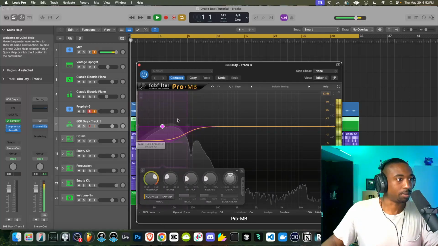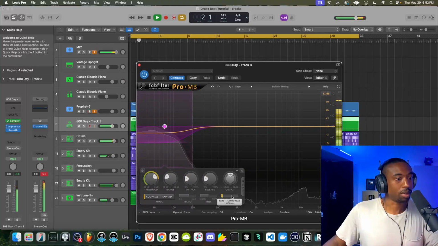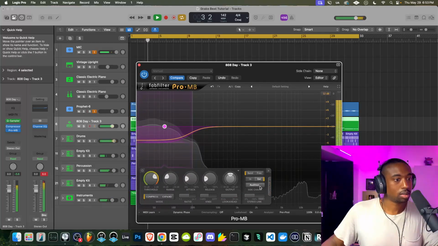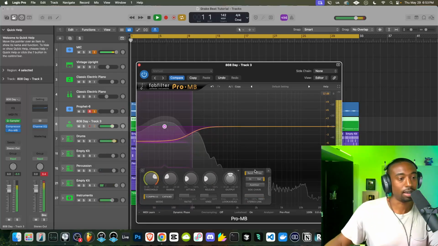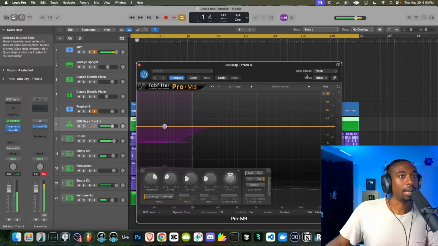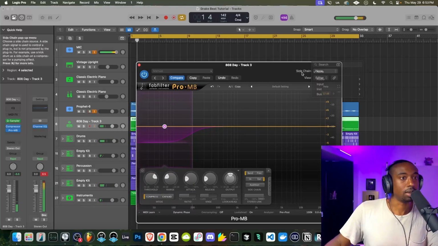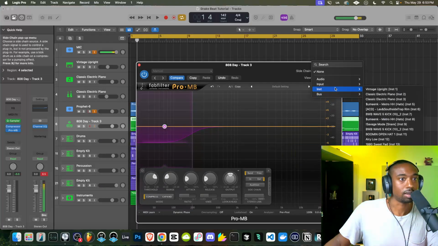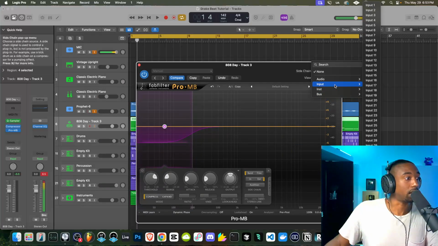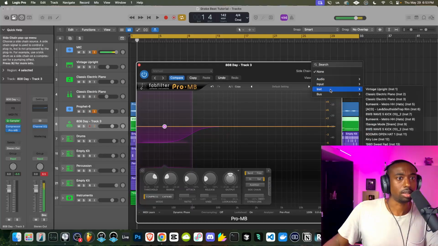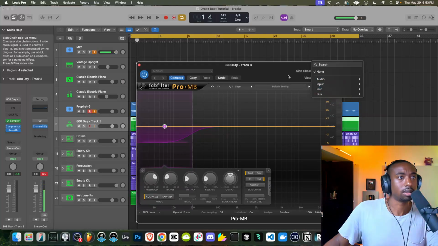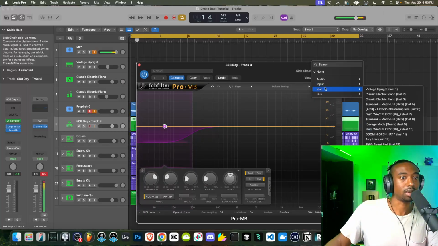So we're going to set up a low compressor here. Let's do external input. We want it on the mid only in case this 808 does this side information. And now we need a key input, a sidechain input. So let's select the sidechain input. Let's say we want this on bus. Let's say no. Okay, so we could pick the instrument directly. This is interesting. Let's see which instrument. So we have the, this saves so much time.